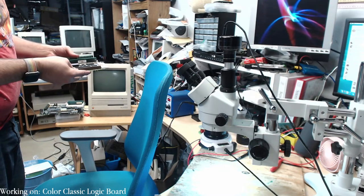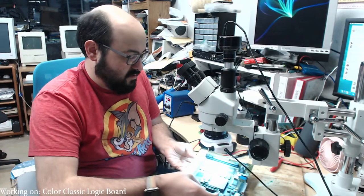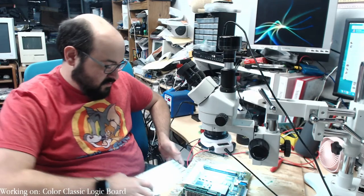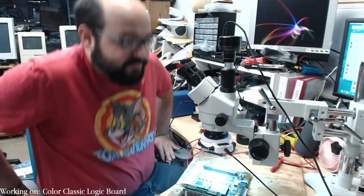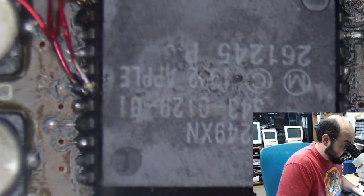Okay, so this sound chip had some soldering rework done to it. Let's take a look at this before we plug it into the Performa here. Okay, so let's change the view here so you can see what I'm going to be looking at. And it's not the prettiest, I will warn you about that. But we have to clean this up a bit.